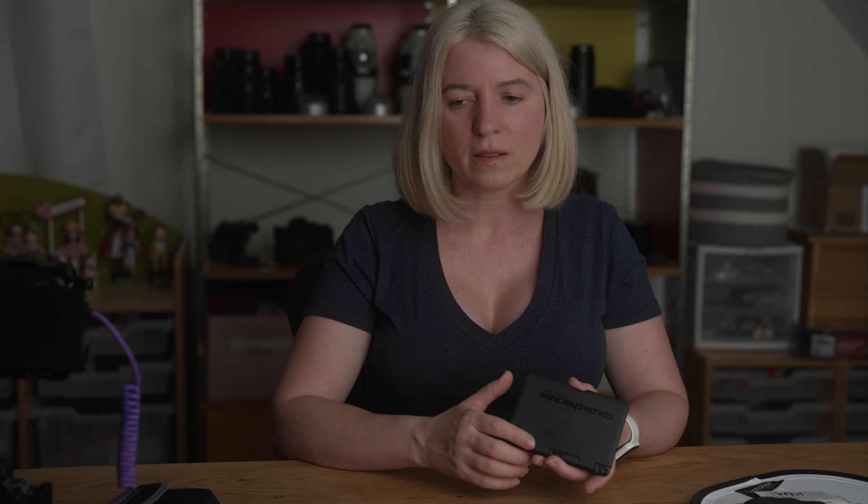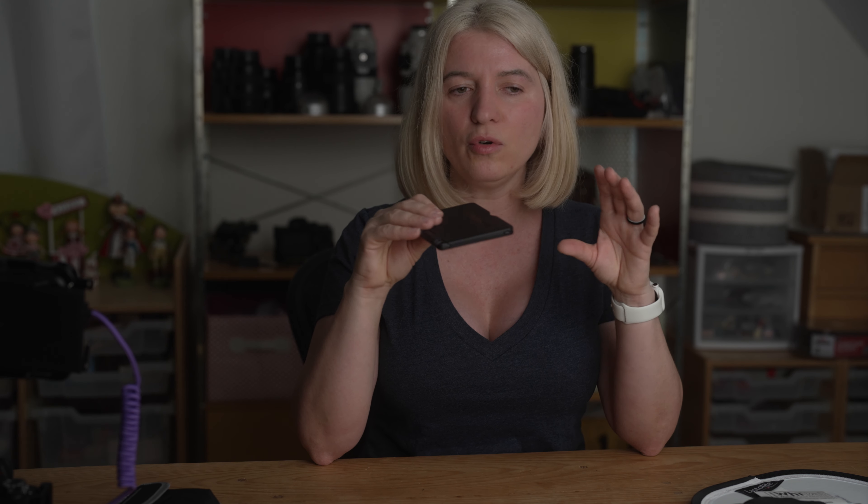Now let's talk a bit more about the color checker. I use it mostly for paid photo shoots, especially when working with brands. For example, if you're photographing a candle with a blue label and your white balance isn't accurate, that blue label might look a little green, and your client won't be happy with that because they probably spent months finding the perfect shade of blue for that label.